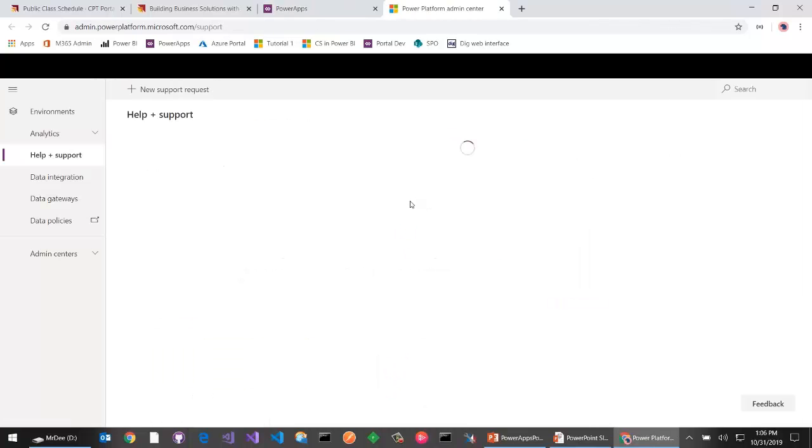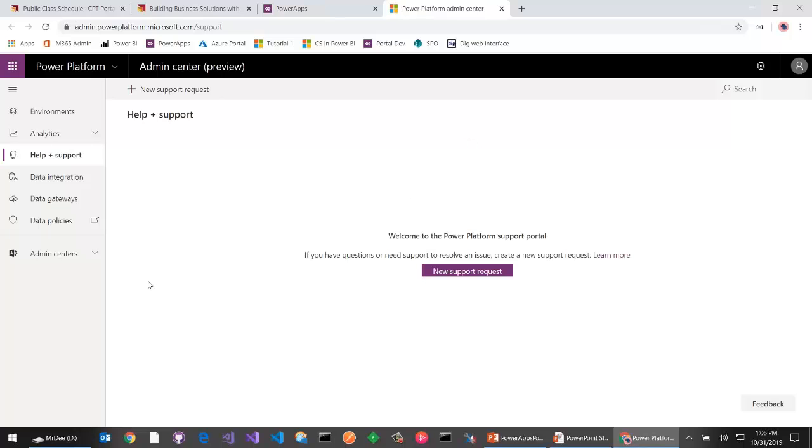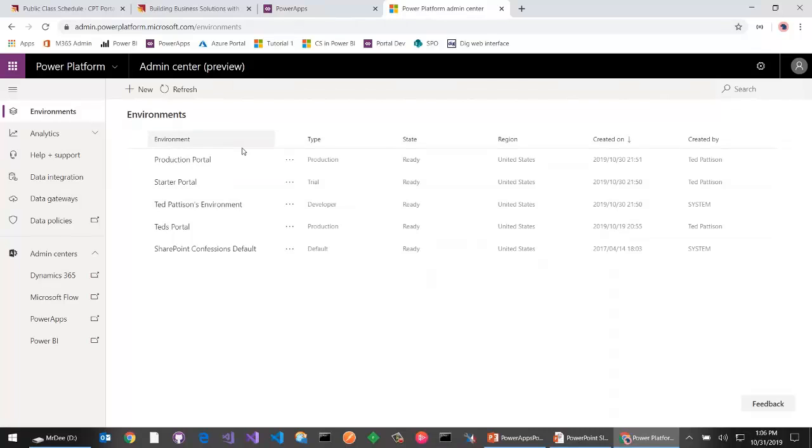Just a few months ago, you used to go to the old PowerApps Admin Center, which you can still get to down here on the left side. But now we have this new center inside here. Let's say I've created a starter portal environment.